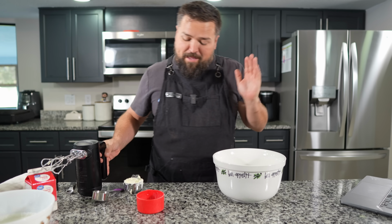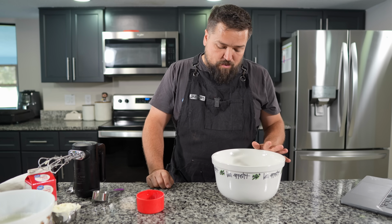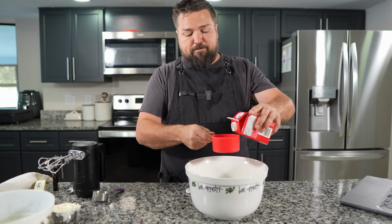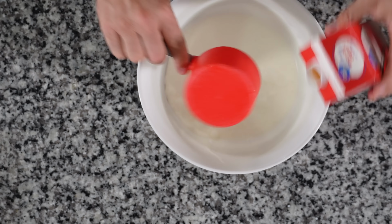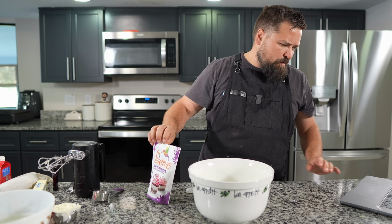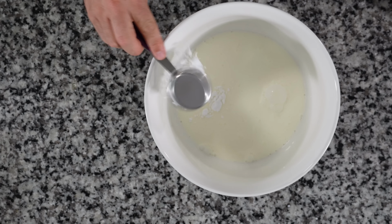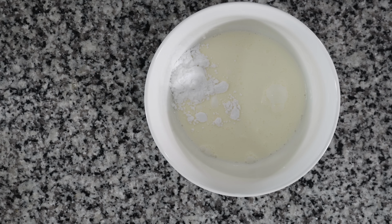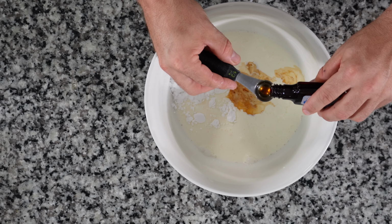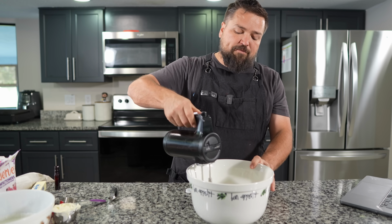Okay, so that, total fail. Totally wasted all that. So we're gonna try to see if we can recover here. We need a cup of heavy cream, which will be the whole thing, in a bowl. And then we add into the heavy cream a half cup of Swerve. I'm a little short on the mascarpone because I wasted so much of it. And then the teaspoon of vanilla. Once we add those three things, that is when we start to mix and turn it into like a frosting. The mascarpone is supposed to go in after.